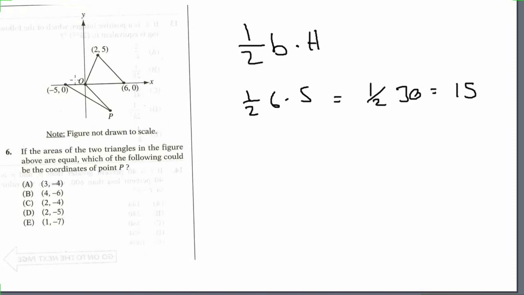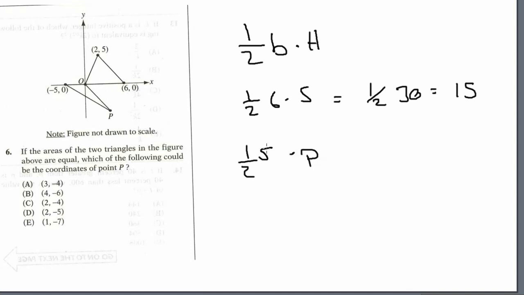Now in both cases, the problem is a lot easier because one of the lines of the triangle is actually on the axis, so you don't have to worry about the Pythagorean theorem or anything like that to try to compute the base or the height. Okay, so then for the bottom, again, we want 1/2 of the base, which in this case is 5. So 5 times some p distance on the y. Okay, so here we have this p.